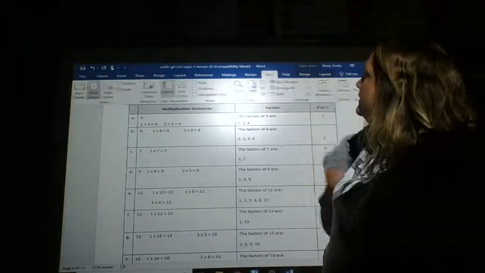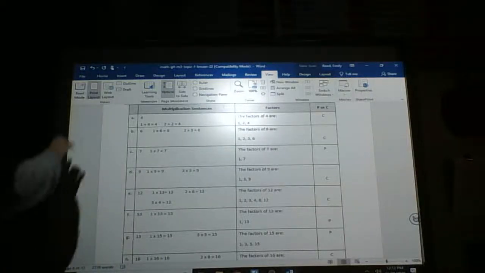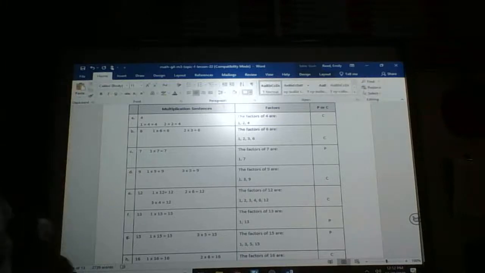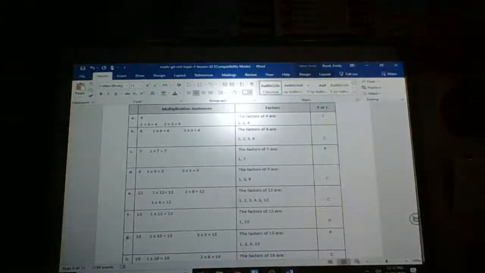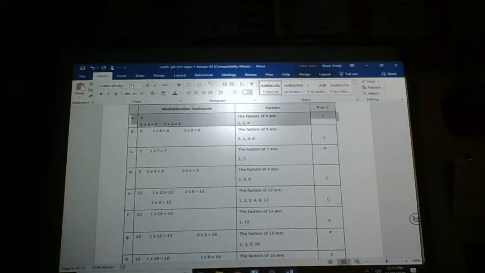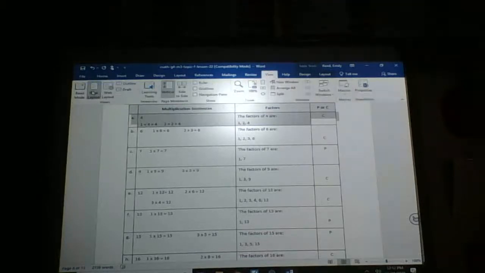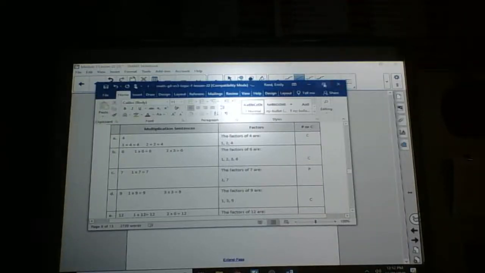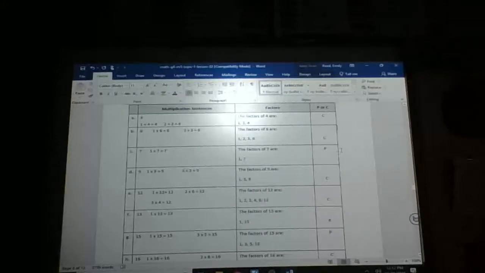Let's see if it'll give me a print layout. Let's see if I can make it bigger. If you find out that you had some trouble and this is difficult for you, this is the point in the game where you reach out to your teacher and you tell her, help me, please. It's not wanting to do a print layout, so we'll just go home. Make it as big as I can, but I'm going to tell you about it. We'll go through it. Ready? Okay.